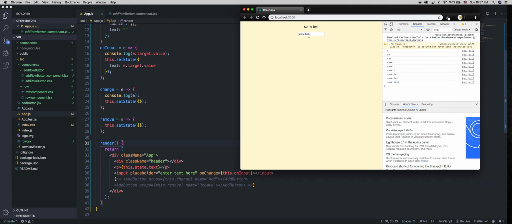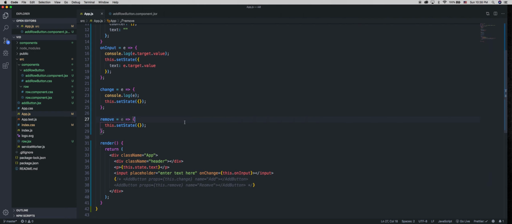And when I refresh, you're not going to be able to see it because I have nothing, it's empty. And when I start typing, it shows up. And if I delete, it goes away again, because it is empty, it doesn't exist. So React just removes it for you. So yeah, here it is.